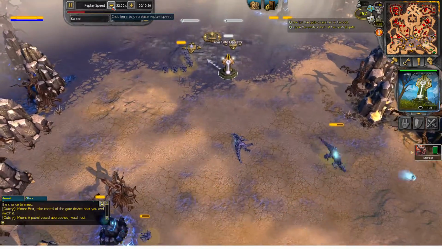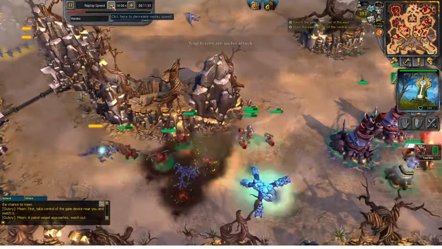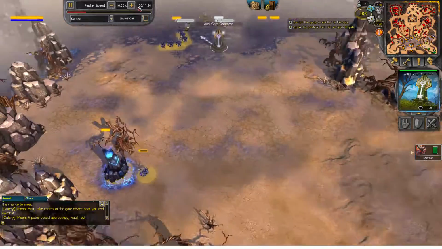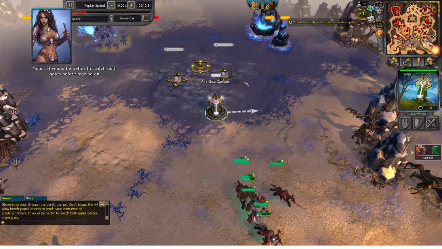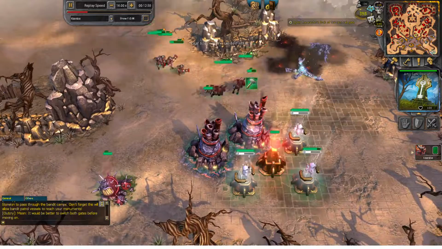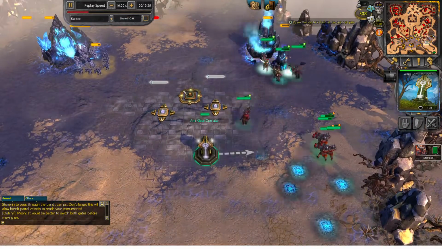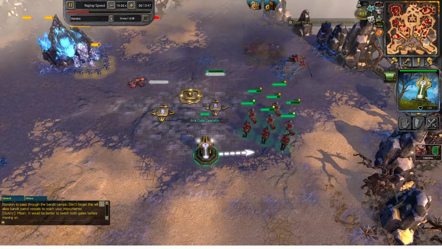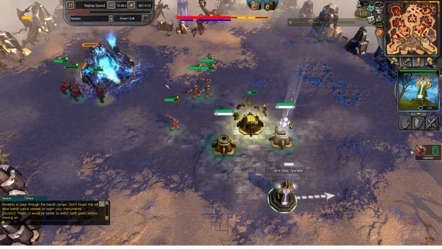Yeah, and then retreating to defend the base, and attacking again. I think this is the final push. Yes, and I can operate the enemy gate operator now, so I don't have to worry about stonekin units attacking me. And the good thing is you don't have to capture or lure or destroy the entire stonekin base here to gain control of the enemy gate operator.